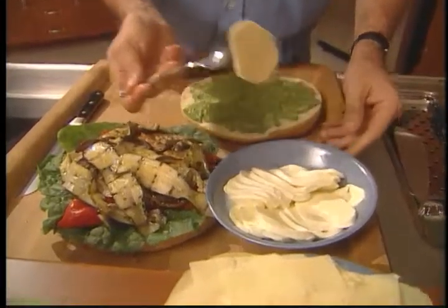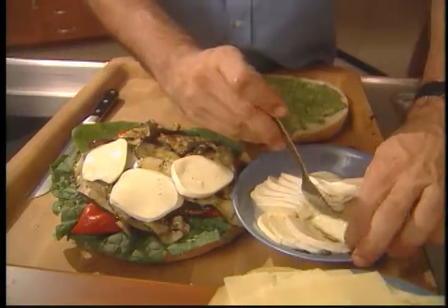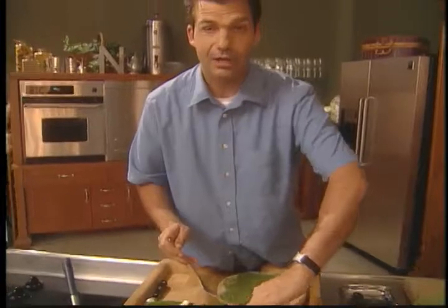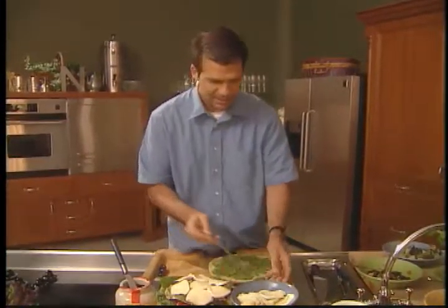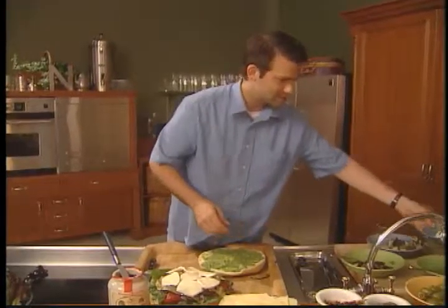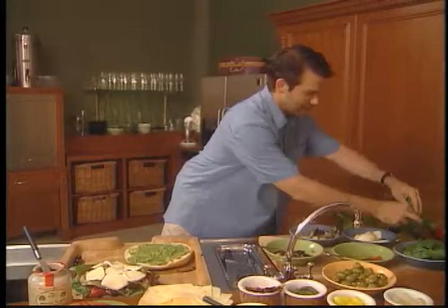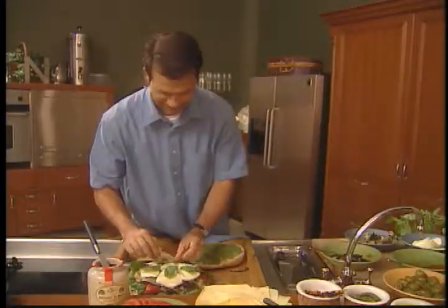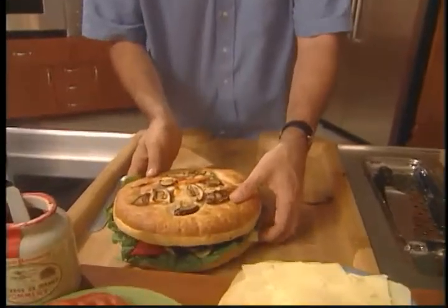Next ingredient is sliced mozzarella. This is actually a beautiful mozzarella cheese — I've pre-sliced it, and now I'm just putting pieces of the mozzarella, again layering them on the sandwich in an attractive fashion. Ultimately, the thing that you want to do is to be able to get a little bit of every vegetable or ingredient in each slice. I'm going to put a couple of sprigs of fresh basil on this sandwich. How lovely. Put the top on, seal it up, wrap it up, and take it to the picnic.